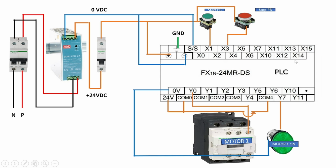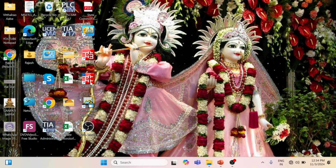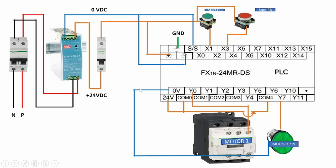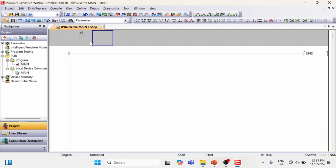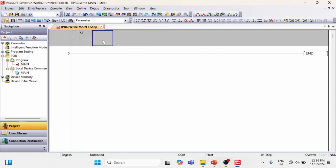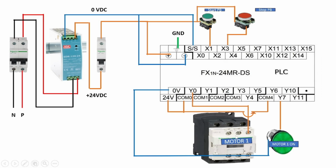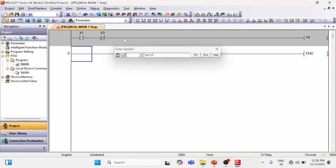Now for this PLC wiring, we will do the PLC programming in GX Works 2 software. Open GX Works 2 software. First create a project. Now see, our input start push button is X1, so take X1, LD X1, the start push button. After that X3 is the stop push button, so it's LDI X3. And our contactor output is Y0, so take the Y0 output, OUT Y0.